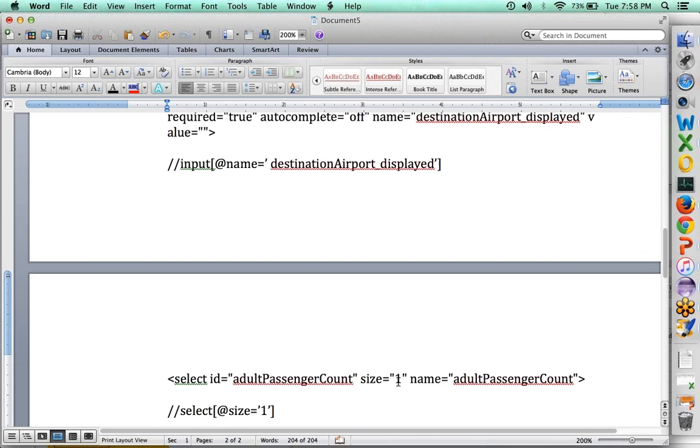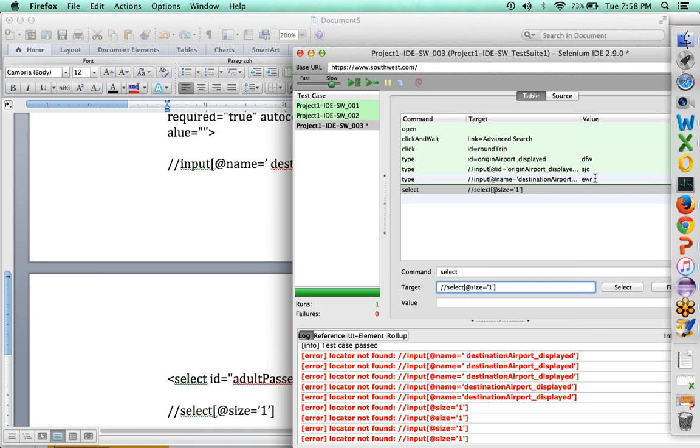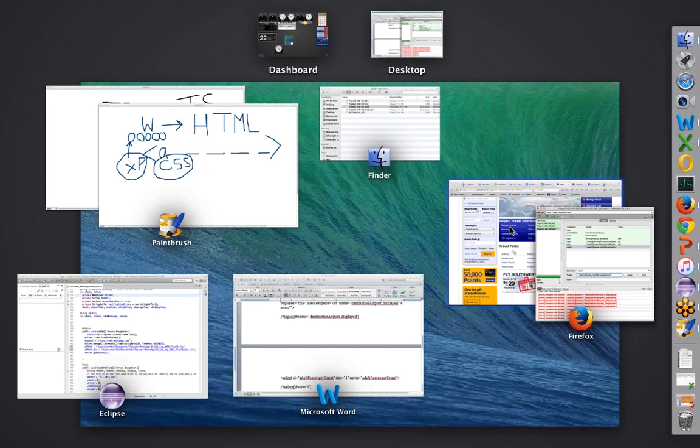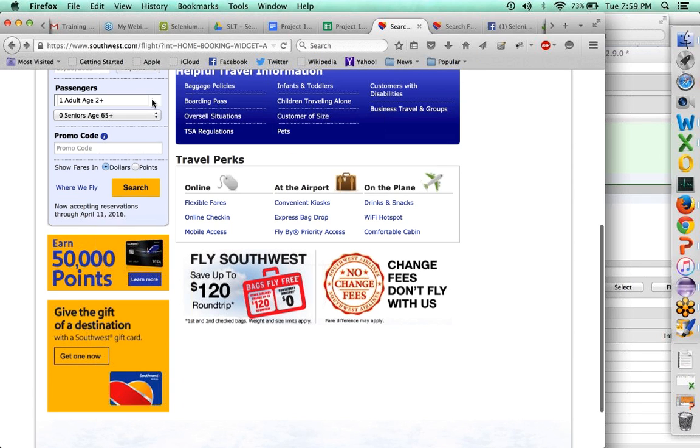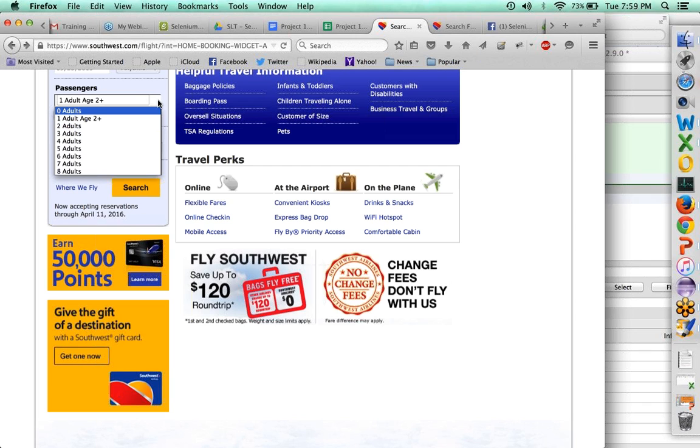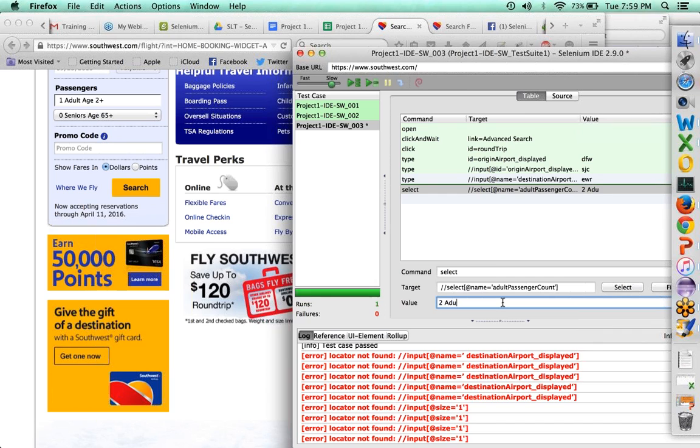Now what we will do is we'll try one more. Let's go with name being adult passenger count. So the attribute name size, we will change it to name or ID, either way. Let's try with name, and the value is adult passenger count. Where is that app? Here, and click on find. Now does it find the one we want, everyone? In this, what is it that we want? We want two adults. The shape is changing, team, don't worry about it. It's just because of the Firebug that is doing it. Two adults. So I'll write here two adults.